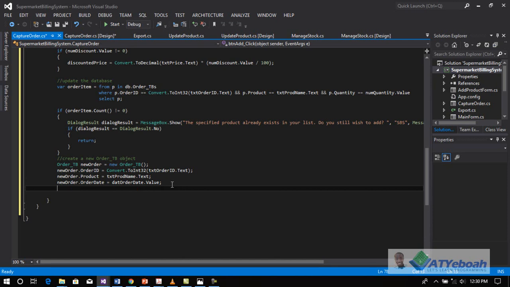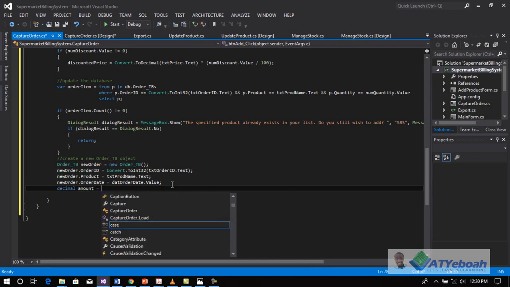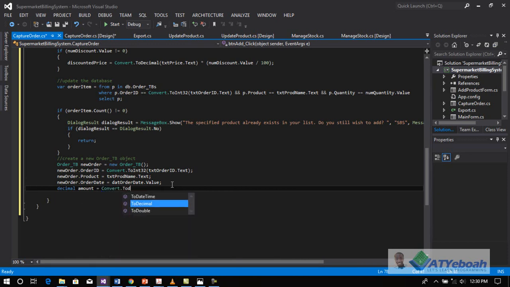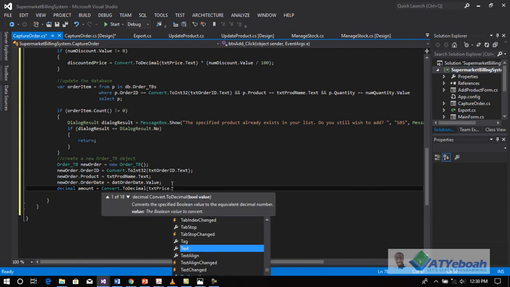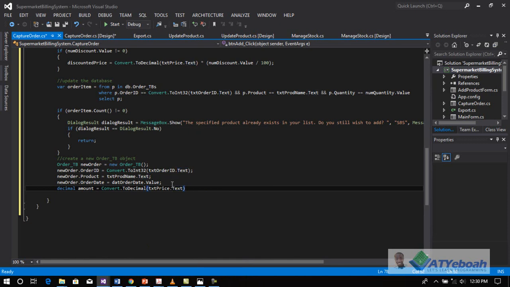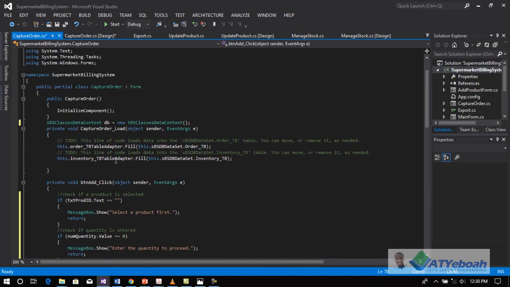Then we have decimal amount, a variable we are creating, is equal to convert, the C should be capital, convert to decimal tst price dot text, and we subtract the discount from it, that is if there is any, and that we created here, the discounted price.